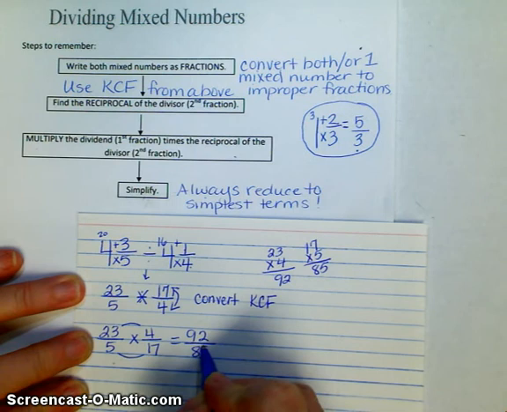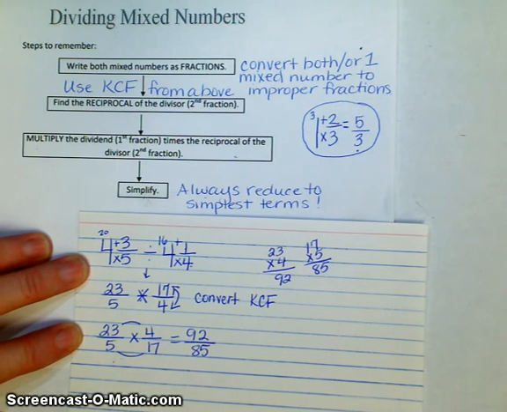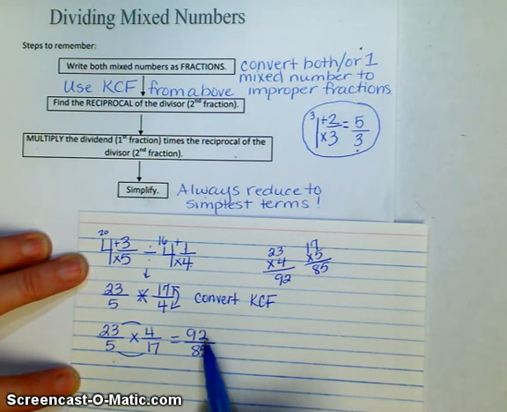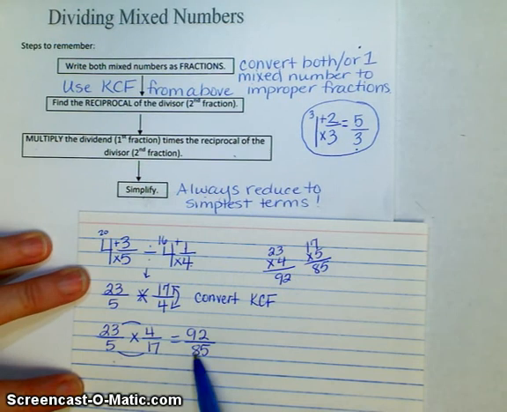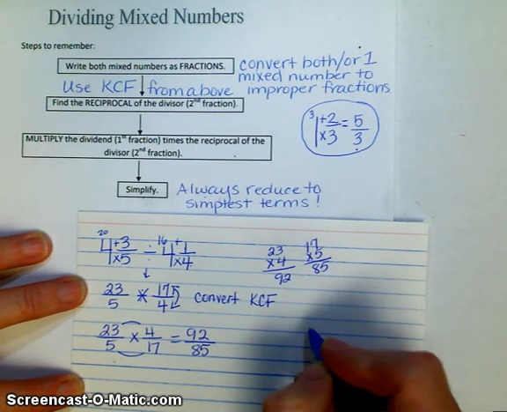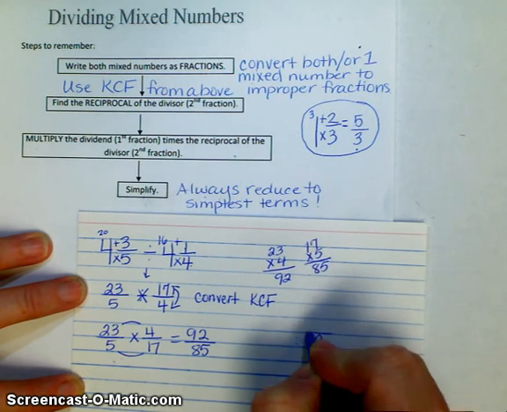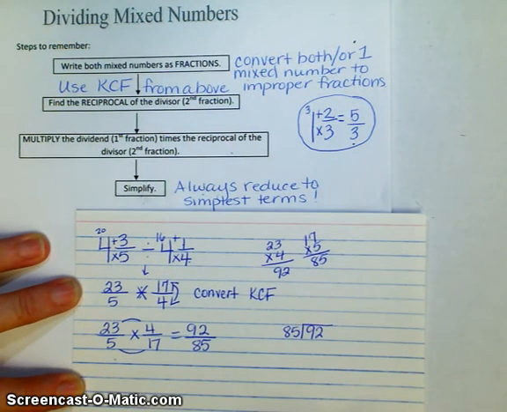That is a very high number improper fraction, but I don't want that to freak you out and scare you. What you have to do is change this to be a mixed number. Some of you can look at this and say 85 goes into 92 one time, and this is how many are left over. That would be my numerator. But for a lot of us in class, using the surefire trick of top dog in the house is the best way to do it because then we know we don't make any mistakes. So that's what I'm doing right here.